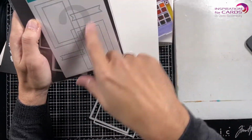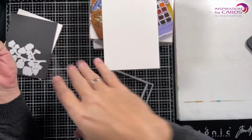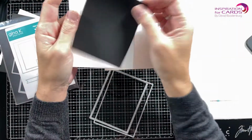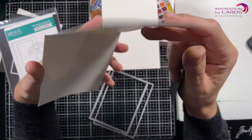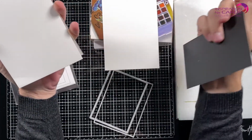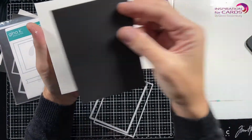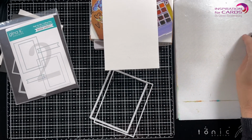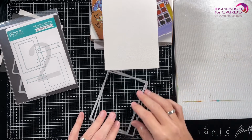In the end, I'm going to use the Master Layouts 2 from Gina to cut out the exact size of the frame. I've already cut out the matte layer and I've got a base card here, a top folding one. That will be the finished card. But first we need a background to die cut from.